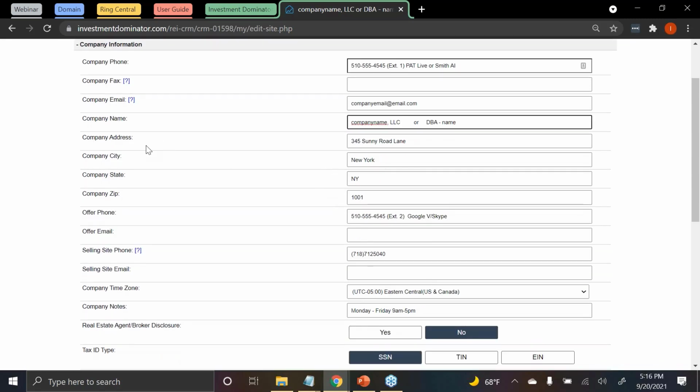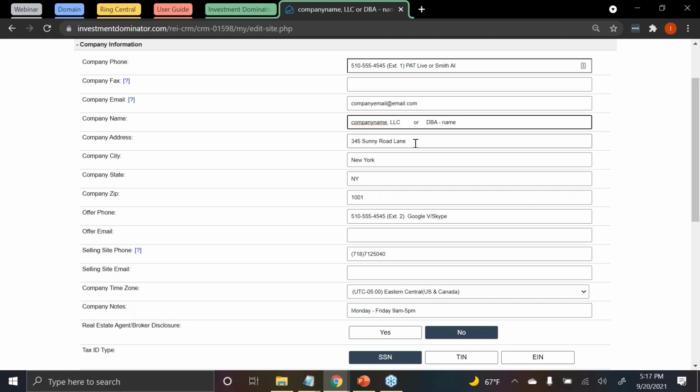So next we have company address. Company address, you'll see something like 345 Sunny Road Lane here. But another tidbit that I want to bring up with this is that for your company address, let's say you are working remote, which is perfectly fine given the climate of what's going on now, you don't want to list your actual home address under your company address.